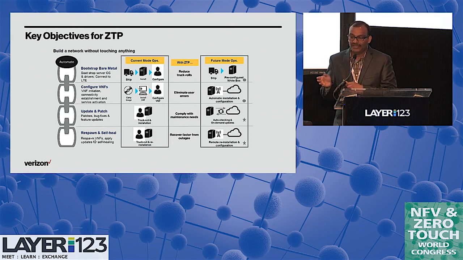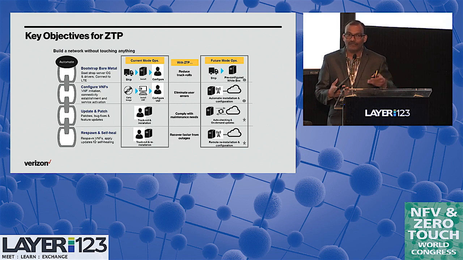But with the ZTP, we are able to pre-configure everything because we know what is that customer's services, VNFs required, what port he wants to use as LAN, WAN, because that network template got in agreement with the sales and customer. We know all of that beforehand. So we provision that and then ship it to the customers.